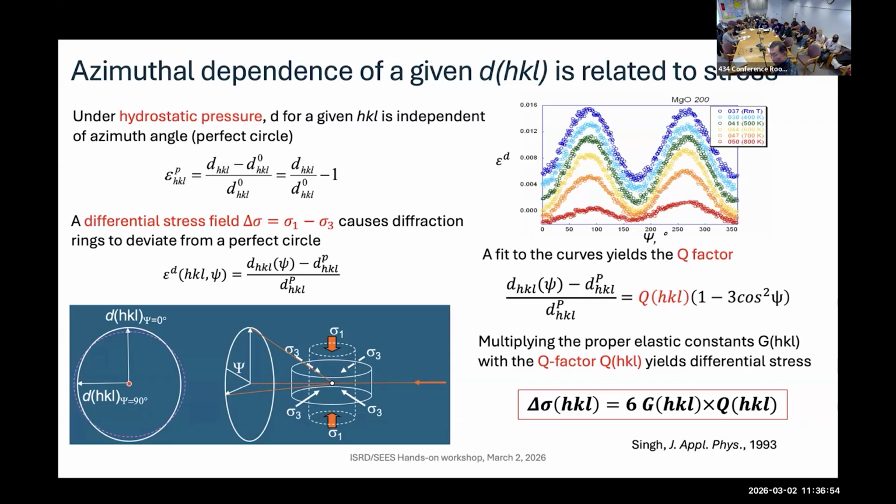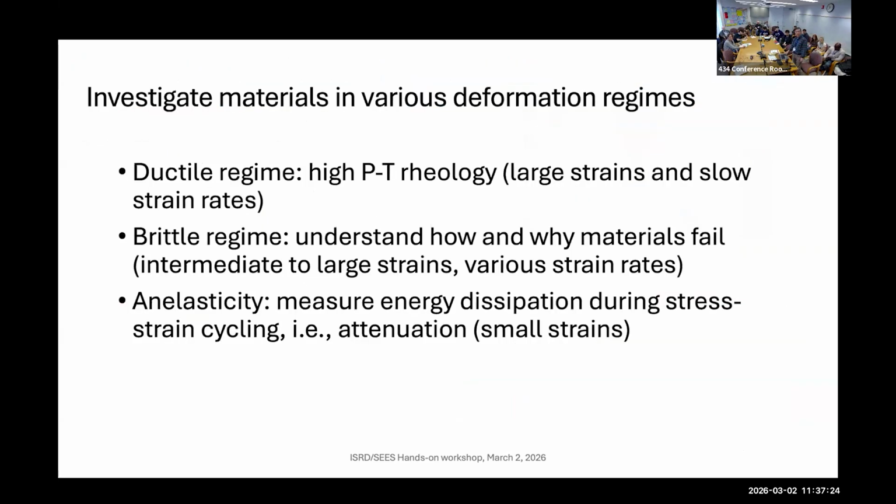So very simple. If you know the elastic constants along these directions, the shear modulus along these HKL directions, the differential stress, which is also dependent on the HKL, will be proportional to the Q factor with this constant 6 times G. Okay, that's the way we do it for most of the experiments, but there are exceptions that you can encounter during the experiments. I'll talk about that later.